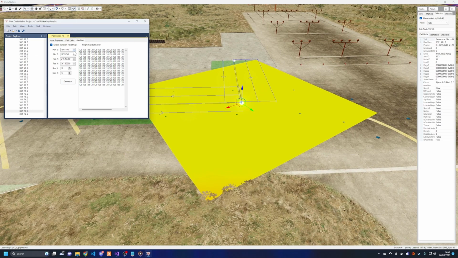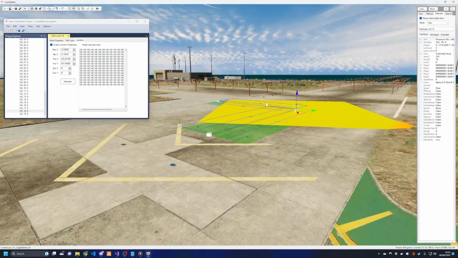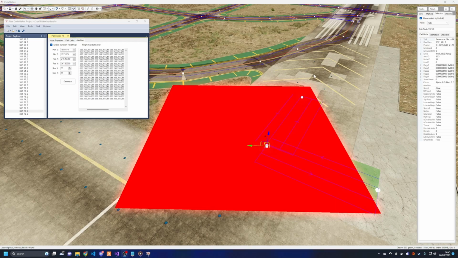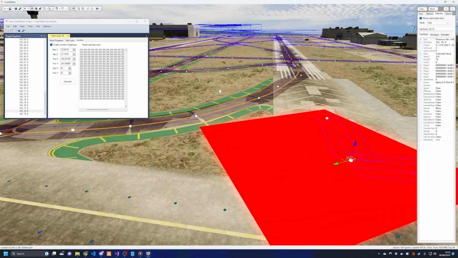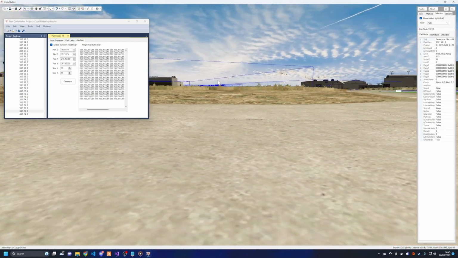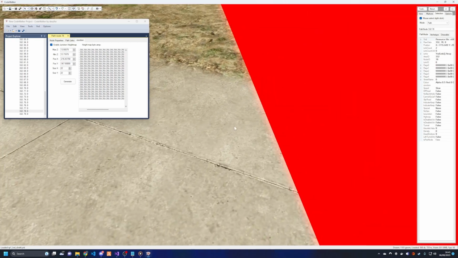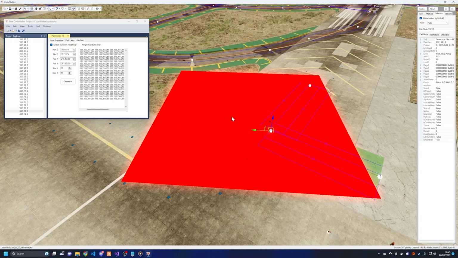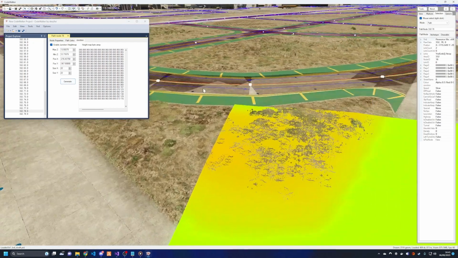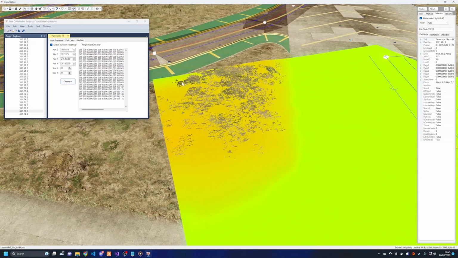You can play about with the max Z and min Z. Keep hitting generate until you get something that you're happy with. So if we take this hill here, for example, you can see there's a bit of a bump. If I put the height map over that bump and hit generate, there's a wee red spot where that bump is.